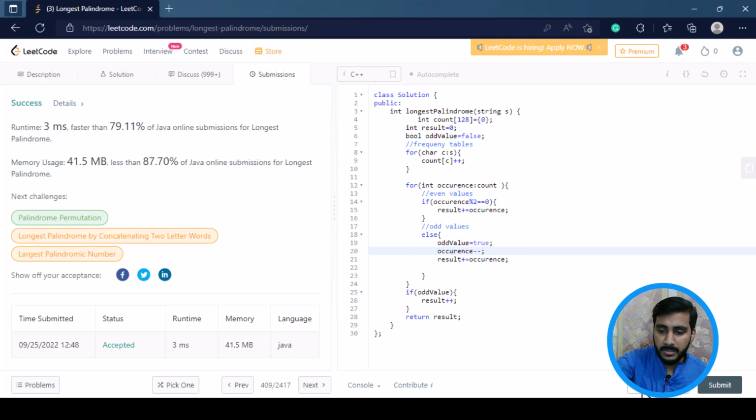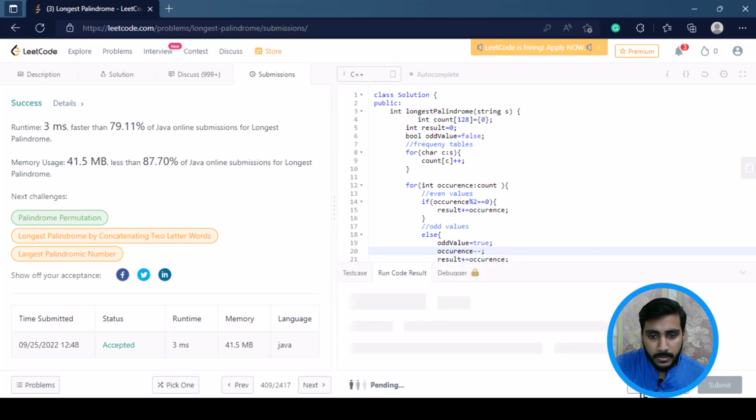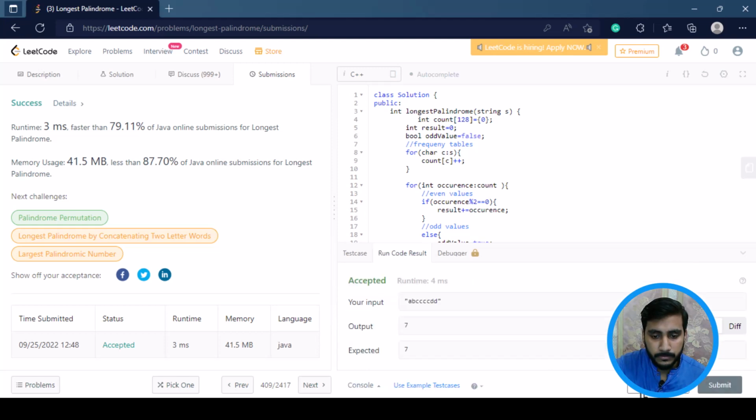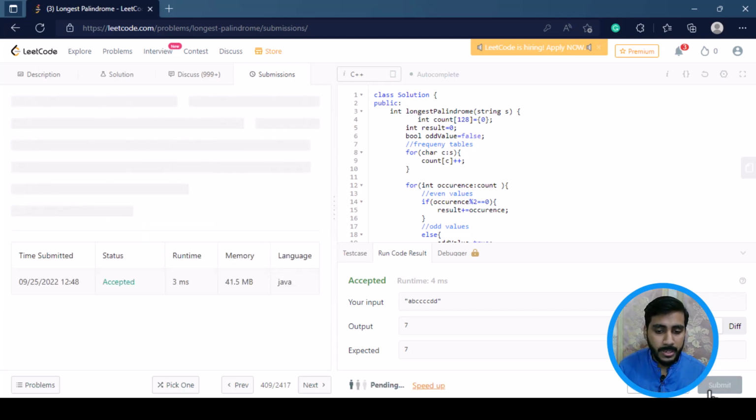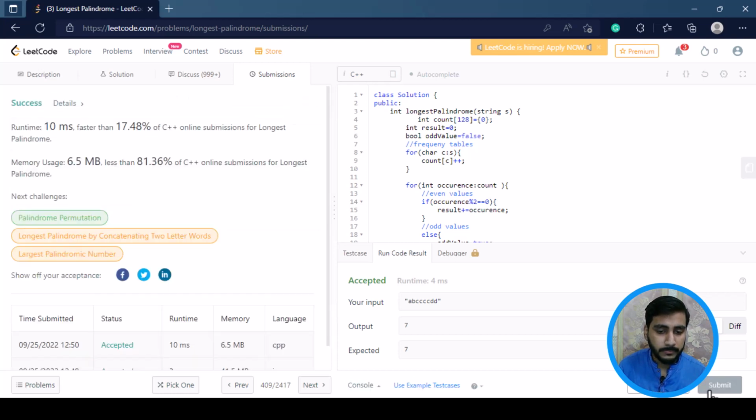I think that is enough for this. The code has run successfully in C++. The same code can be used, just a couple of tweaks. Now let's submit this. Here you can see the code has been submitted in C++.